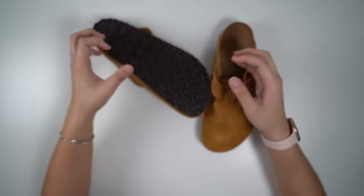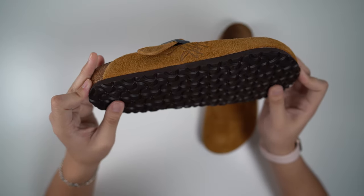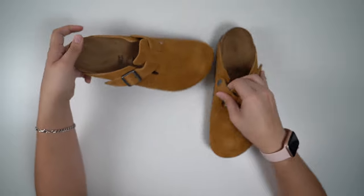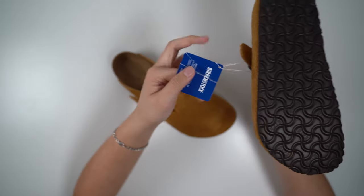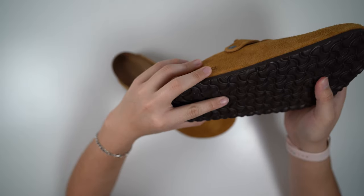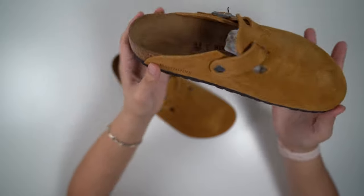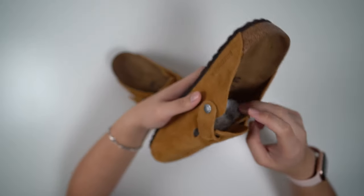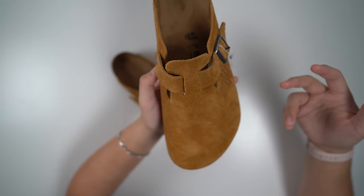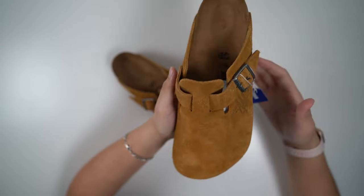The last thing to touch on is this sole. Now I had my doubts — I saw these soles and I'm like, yo I'm gonna be slipping everywhere, like I can't wear these on a rainy day. But I wore them around the house, tried them in the kitchen, tried them on carpet, and they offer enough grip for you to be comfortable. I'm not saying you're gonna run marathons in these or be active — if you gotta be on your toes most of the time, these aren't the shoes for you. But they support you enough that you don't have to worry about slipping.